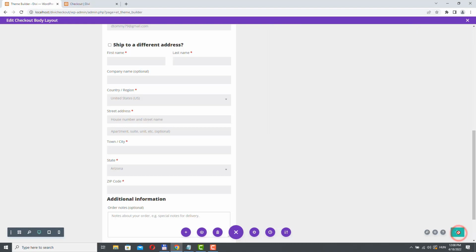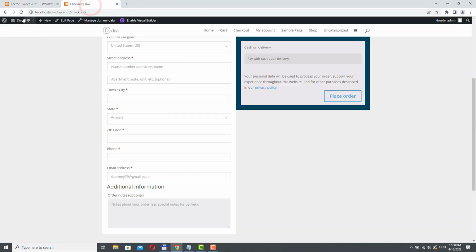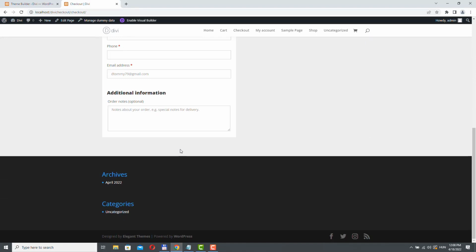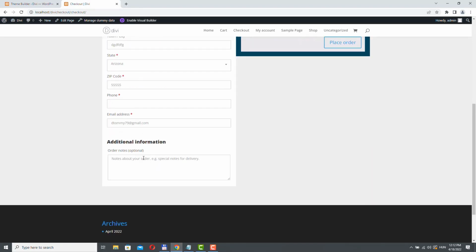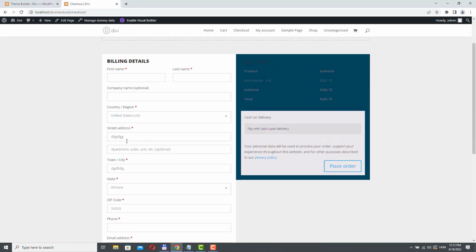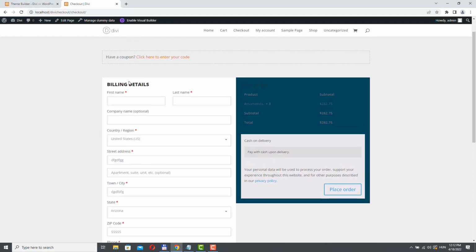Okay, let's save it and let's see if I missed anything. Okay, so I don't have the shipping details here, probably because I haven't set up any shipping yet in the WooCommerce settings, but it doesn't really matter. So basically it should look the same like this, like the billing details.